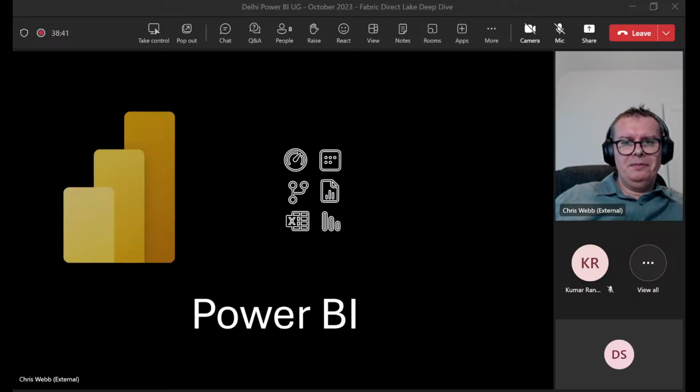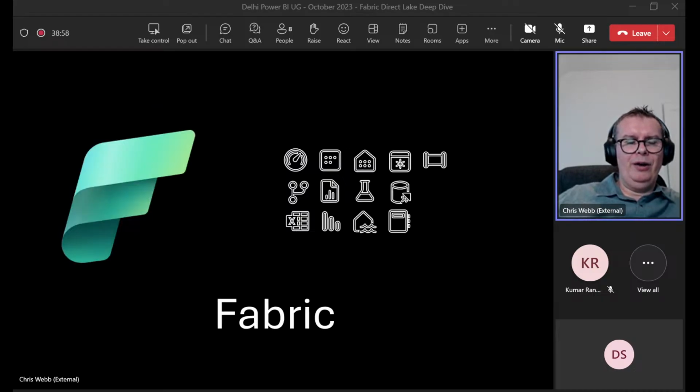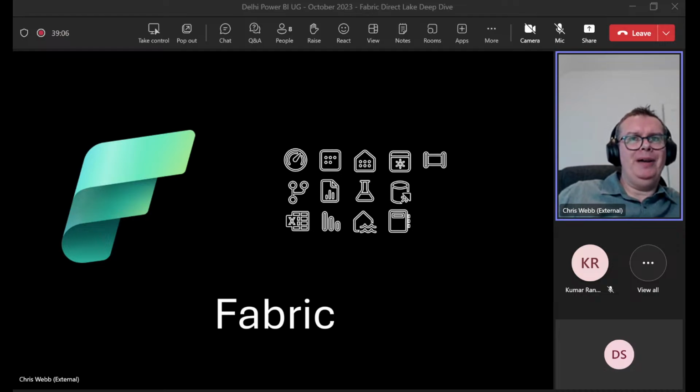Because really, if you think about Power BI today, where you've got the Power BI service, in the Power BI service, you can build reports, you can have dashboards, you can have paginated reports, you can have Excel workbooks. With Fabric, all you've really got is the Power BI service with some extra stuff in it. Fabric is Power BI. It's built on the Power BI service, and it's not something extra.